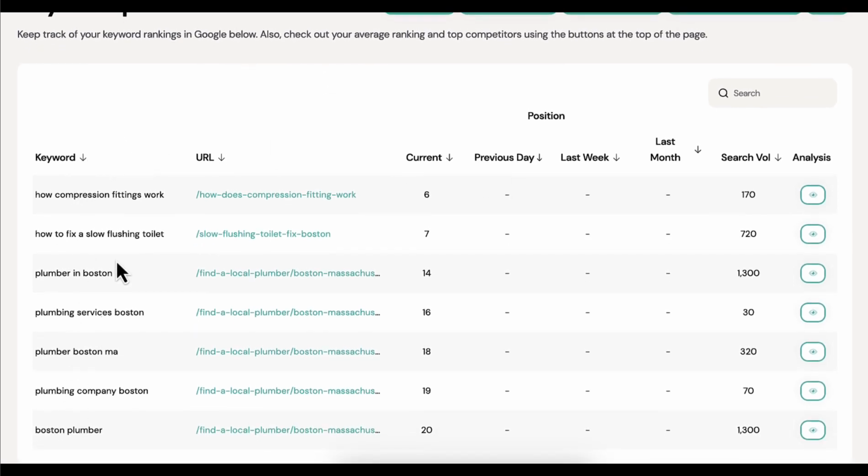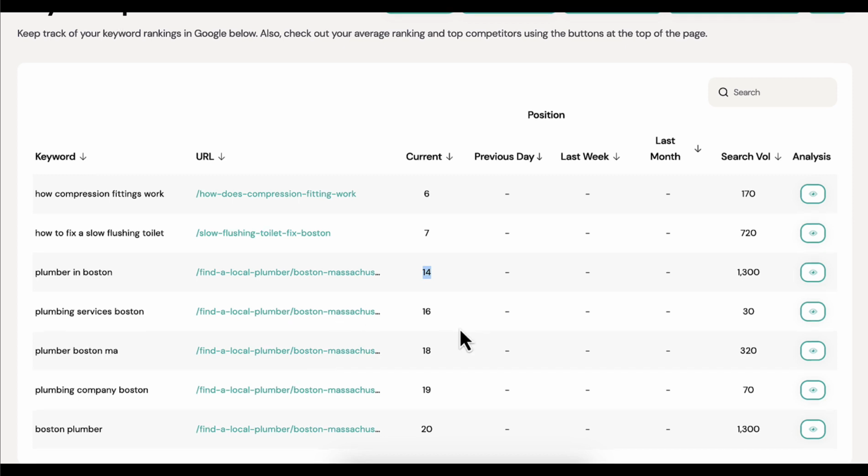It shows all the keywords on the left, keywords that we selected and we want to rank for, the URL that's ranking in Google, if a URL is ranking, where they rank for currently. So the numbers are based on the absolute position. So 6 means page 1, position 6. 14 means page 2, position 4, because there are 10 positions on this page, etc., etc.